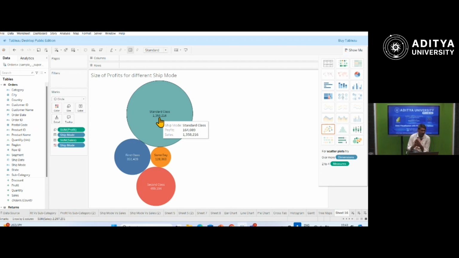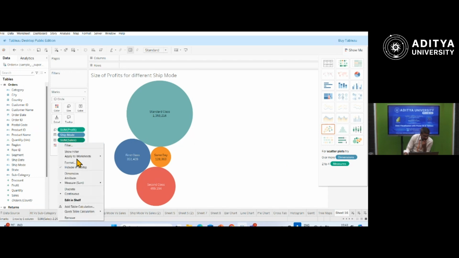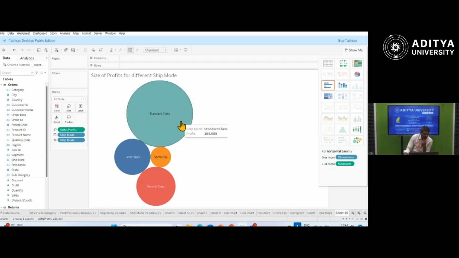It won't do any operation inside. If you take sales out of this, that value will not be shown here. If you add sales to this, now see what happened. The shipment mode called standard class has its profit of something upon sales of something. That is how I can get back the information.